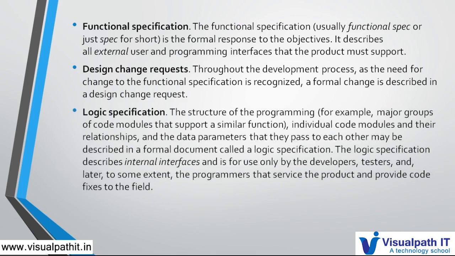Then comes the logic specification. The structure of the programming, including code modules and their relationships, and the data parameters that they pass to each other may be described in a formal document called a logic specification. The logic specification describes internal interfaces, whereas a functional specification describes external users and programming interfaces.